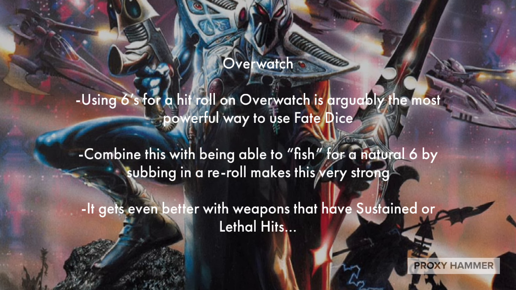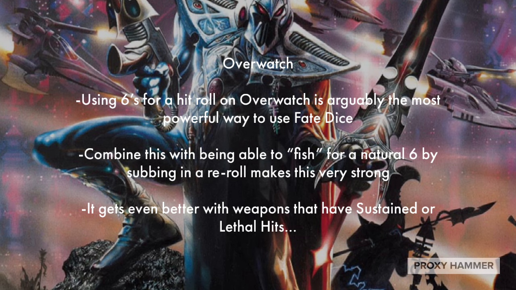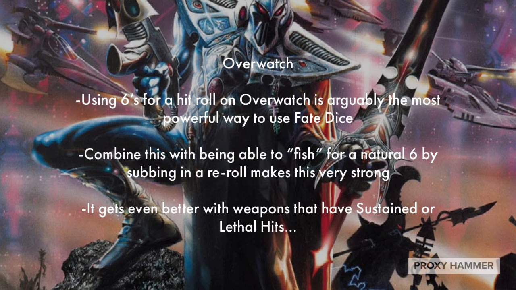And when I have heavy weapons in my list, bright lances, fire dragons, pulse lasers, whatever it is, I always make sure that I try to at least get one 6 in the beginning of the game, because having that in your back pocket could very easily convert into solid damage against an enemy vehicle or monster. And in a lot of cases, it can prevent your opponent from moving into a certain area of the board altogether. If you combine this with the ability to fish for a natural 6 by subbing in a reroll, this makes it very strong, because sometimes you don't even have to use that fate dice to begin with.